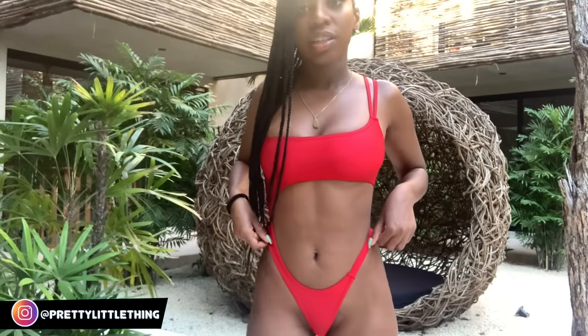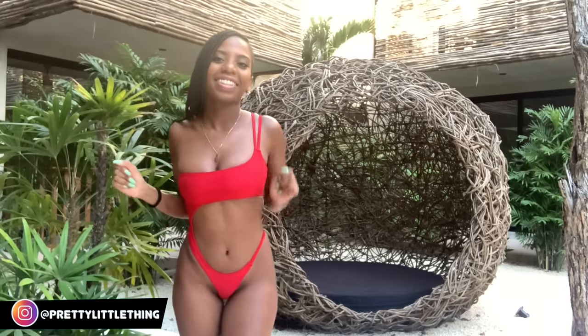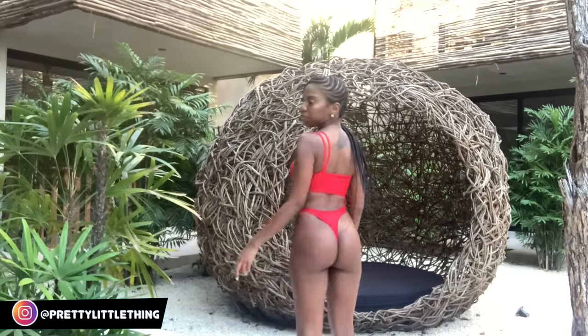Okay, this one is another baddie. It's a red cutout mini swimsuit from Pretty Little Thing — it's a one piece. I do prefer two pieces, but this one is skimpy enough to make me love it. One pieces are generally better priced, so this one definitely worked for me. It is a thong — sorry, not sorry!